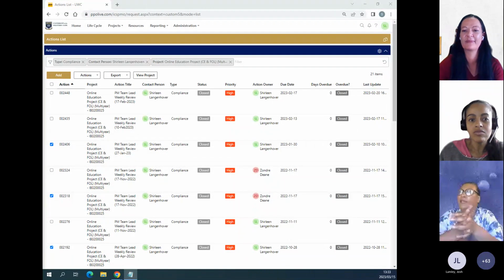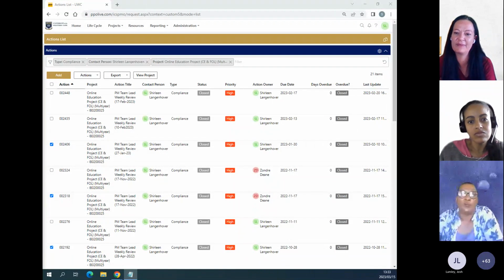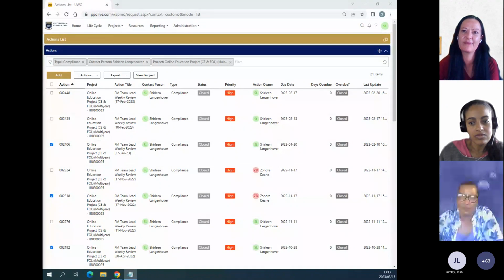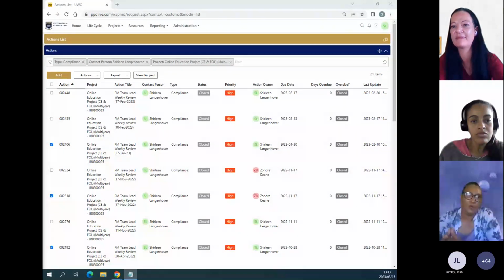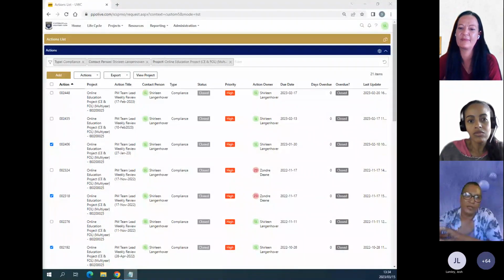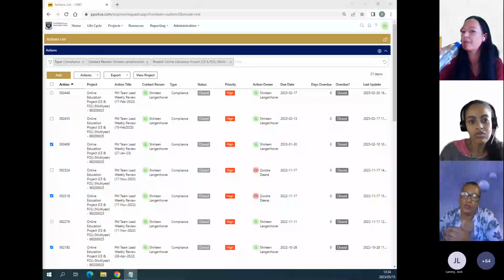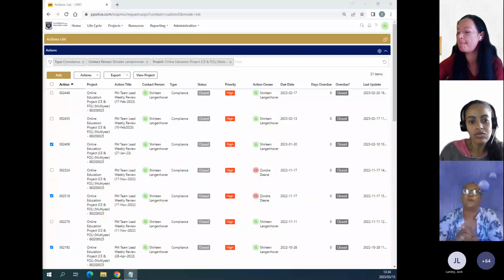We run a weekly review with all the projects, or at least the in-flight projects. It's kind of a compliance review that we are doing on a weekly basis. Part of this also forms part of creating that culture, because we've only been using PPO for, I think, a little bit over a year, if I'm not mistaken. So our approach is to do the weekly review, and we kind of set a culture where we look at all the entities, where we look at our governance, etc. So everyone must comply to PPO and what we expect of them.